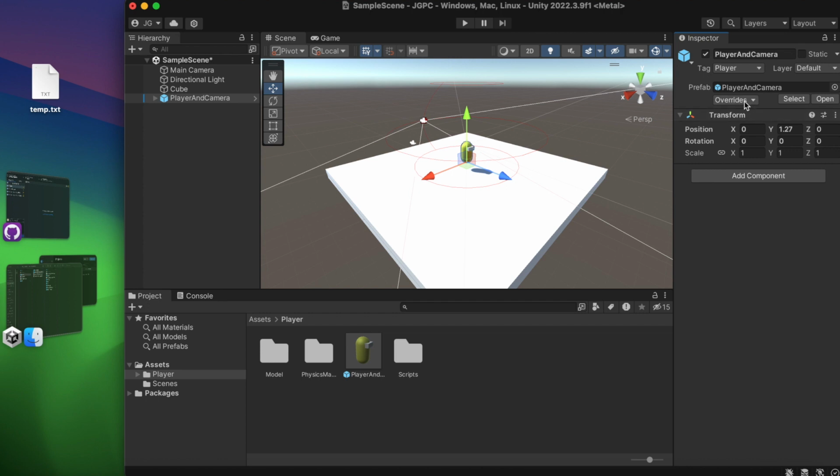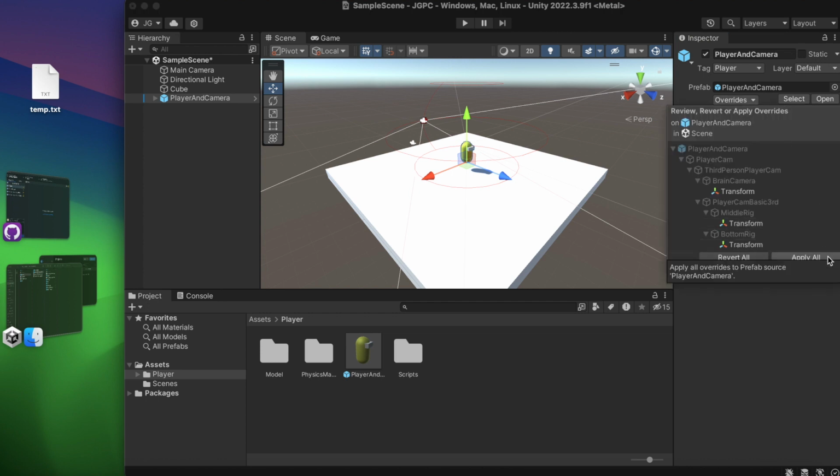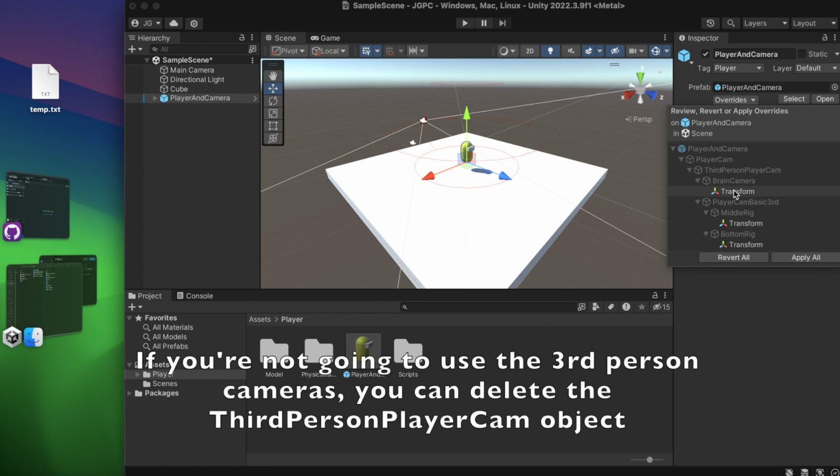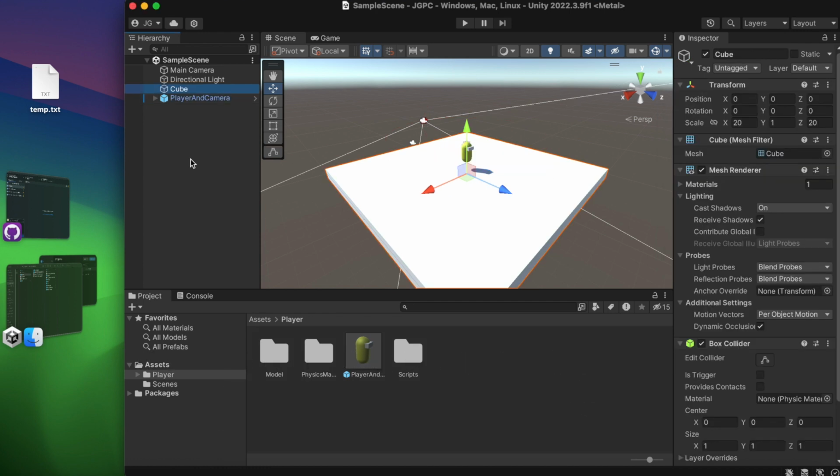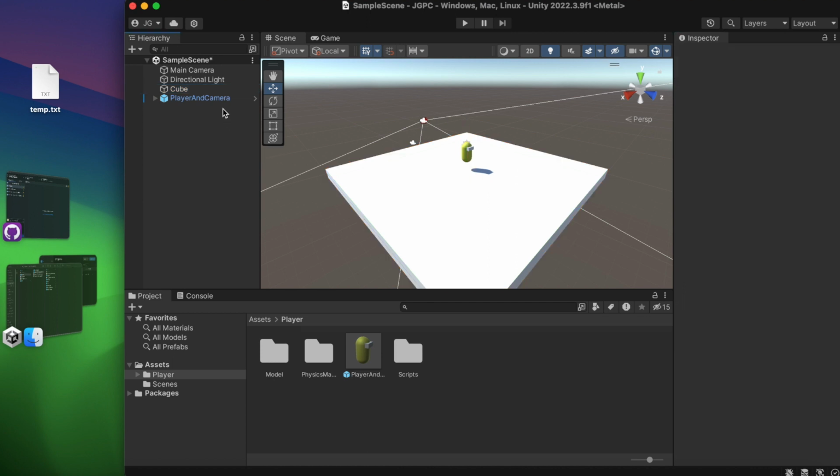Now you'll notice that there are still some overrides that are kind of outstanding, and those will always be there just because the Cinemachine will constantly be resetting the position of the virtual cameras. Okay, so now one more thing, we've got to make sure we set our cube's layer to terrain so that the player movement registers it as ground. Now we can run.